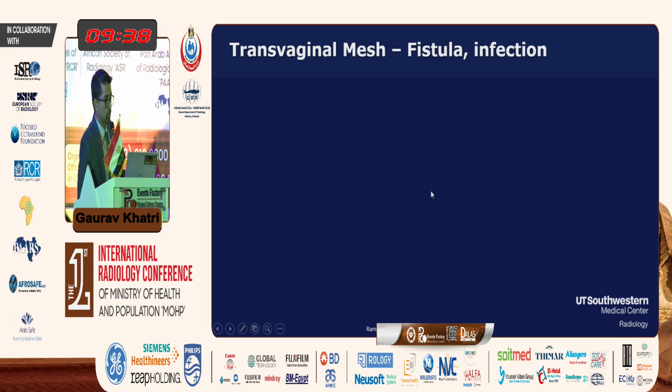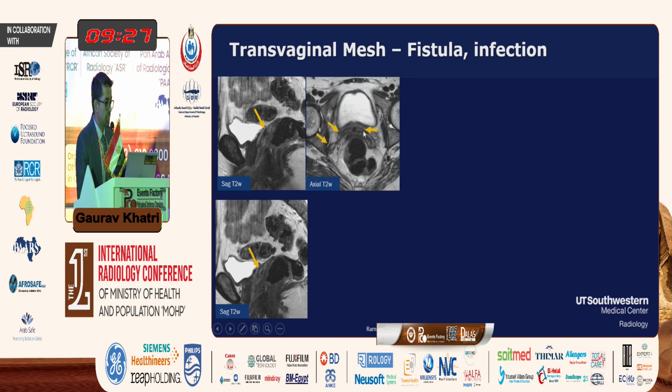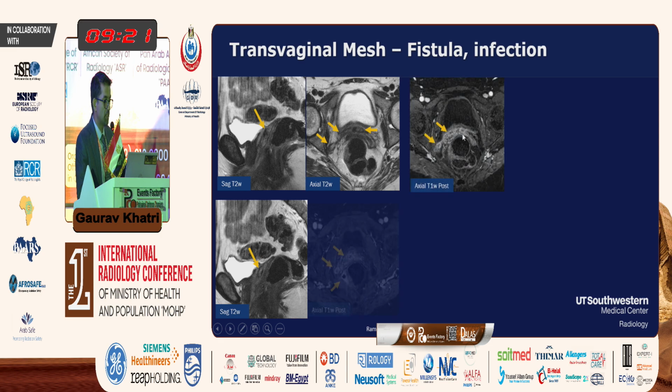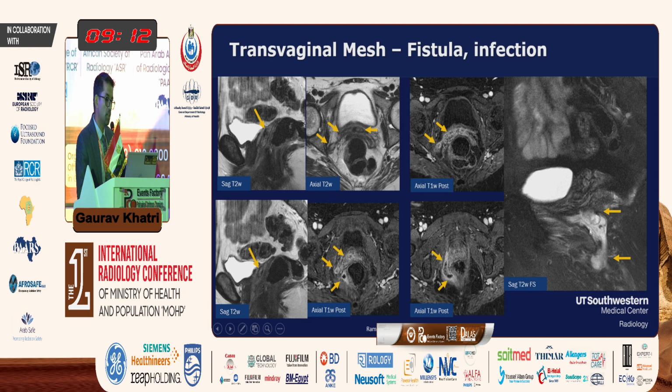How about, what does it look like when there's fistula or infection? So this is anterior vaginal mesh. You can see this dark structure here, but you can see there's some high signal intensity here on the T2, and you can see this is it along the anterior vaginal wall on T2. There is some kind of a tract going to the right side. When we look on the post-contrast images, you can see this tract goes into the right ischiorectal fossa and forms a collection, and you can see how it's actually forming this large collection on the sagittal T2 fat-suppressed image, and this was fistulizing to the skin surface.